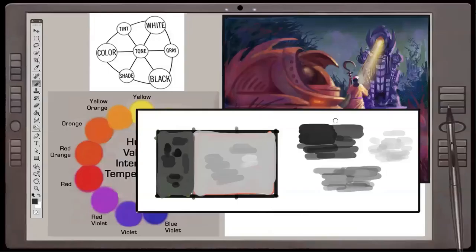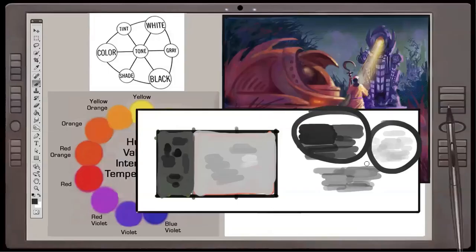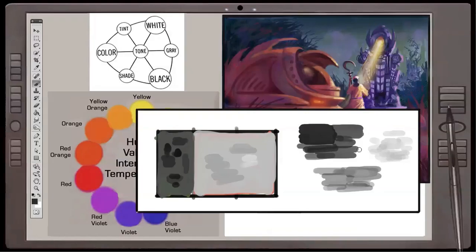So you have 3 groups of values, each group consisting of more than just one value, 2 or 3 values that are different. And there can even be more, but the differences need to be slight, otherwise those dark values will then no longer belong to the dark group if you make them too light. And same goes for the middle value group. They need to relate to the middle values, and the same for the light value group as well. Don't make them too dark, or the values will then no longer be part of the light group of values.